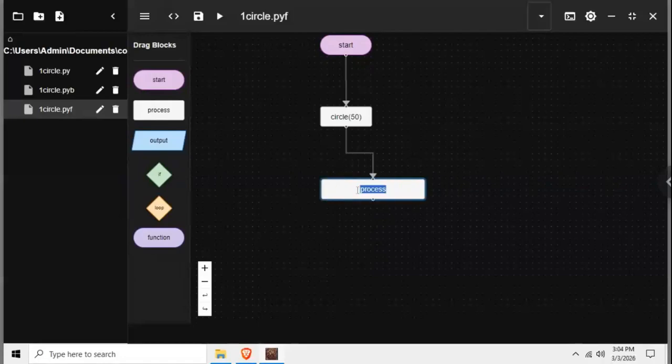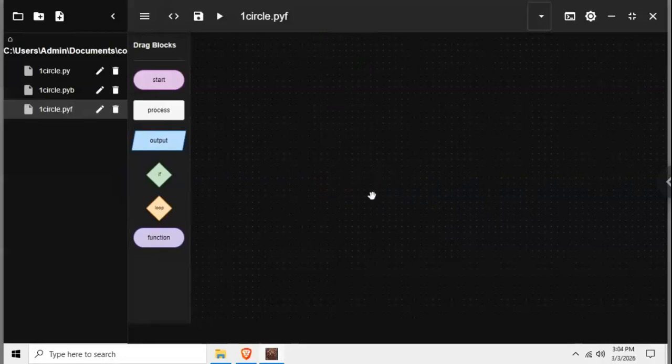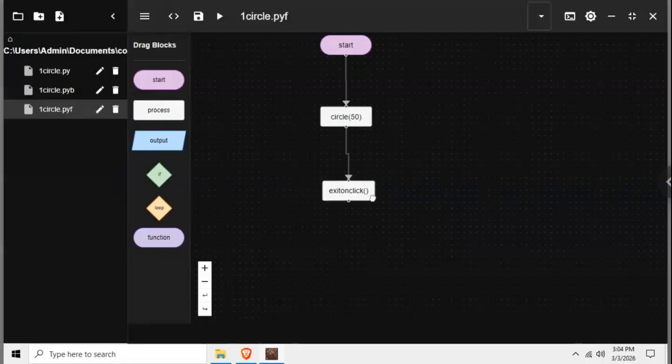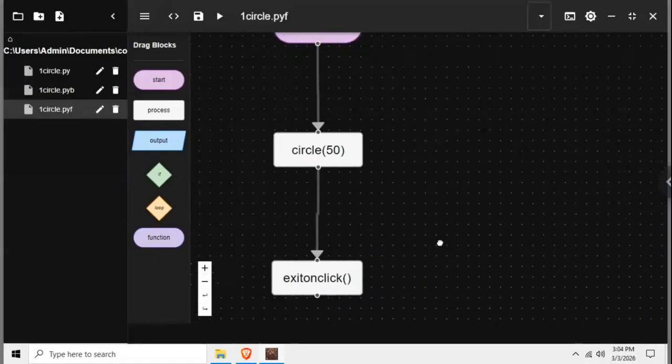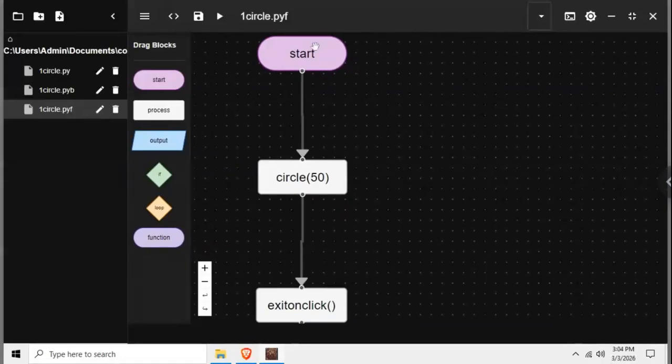So here, we'll have the command exit and click. People often use this command with Turtle graphics programs. You'll use it here. So, starting the main program with Start, it will immediately run circle 50 and then pause, waiting for the user to click before exiting.